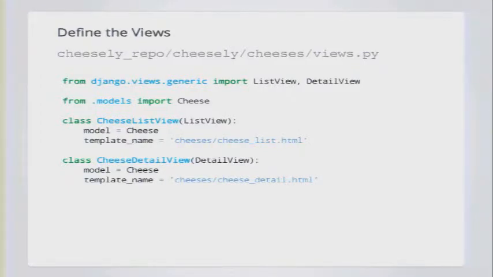One thing to note here is that there's this really standard convention of naming your templates this way. So naming your list template the lowercase model name underscore list, naming your detail view template lowercase model name underscore detail. And you may find some places online, even tutorials, where you don't have a template name here, because if there's no template name it just uses what it thinks is the default template name. Right, and so what Audrey is mentioning, these are actually defaults for Django.